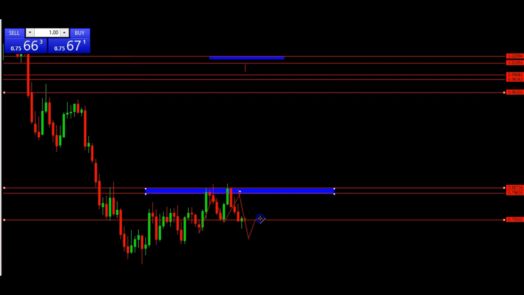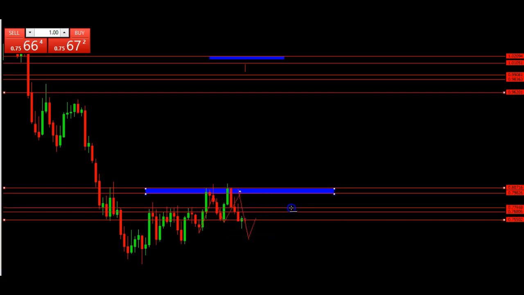As you guys know in Pip Royalties, first entry, second entry is at the neckline. We're looking to be selling it around here. Remember, I told you guys we did re-enter around the zone last week, so we should have some little 1% sell on AUD USD at the neckline because we're waiting for the double top to be finished, and that will be the double top. First leg, second leg, finish, bang, reset the neckline, drop, and then the third quarter we'll pull it up just a little bit, and then we'll fall for the rest, right? For the third quarter, right? So this is the double top we're looking at.